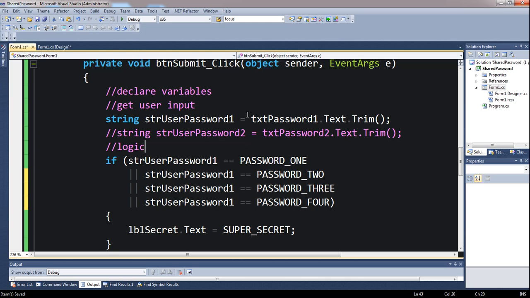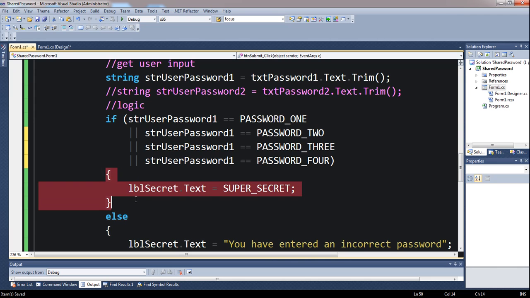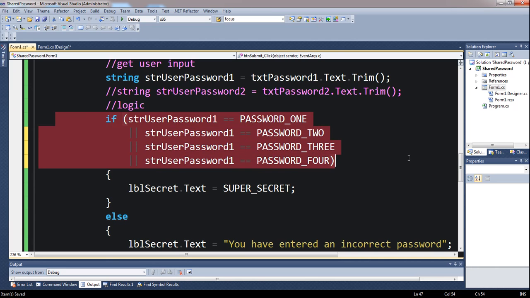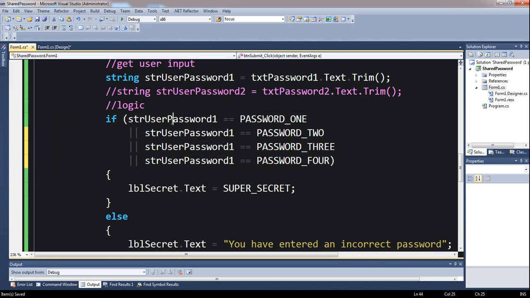Now before, we could have done the same thing. We could have done something similar. We could have said if string user password equals 1, else if string user password 1 equals password 2, else if string password 1 equals password 3, and it would have done the same thing. But we would have had to put this line of code inside of every one of those else ifs to do something like that. This way it sort of condenses the entire else if structure. If we only need one of them to be true, if it's all relatively the same outcome, then this is a great fit for that.